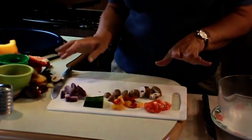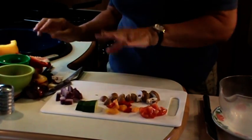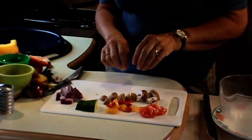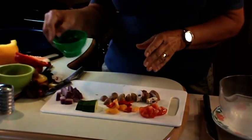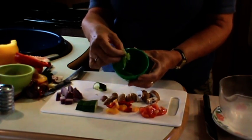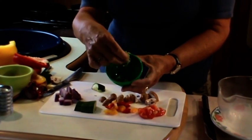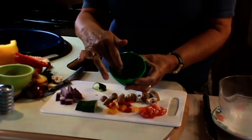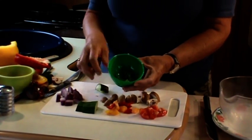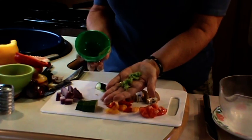It's a one-pan meal so it cuts down on the washing up. Now it may be that some children don't like the idea of big pieces of vegetables, so an alternative is to grate them - though this will generate a little more water, so be careful not to put in too much otherwise it could make it a little soggy. I've taken some ordinary courgette and grated it down - it will just go into the frittata and be almost undetectable.